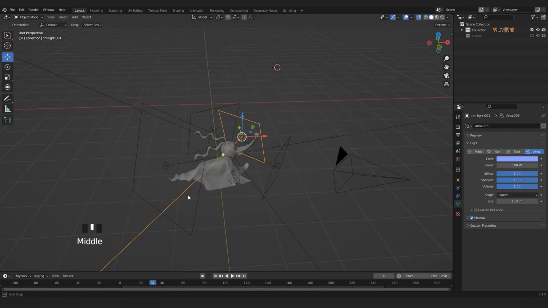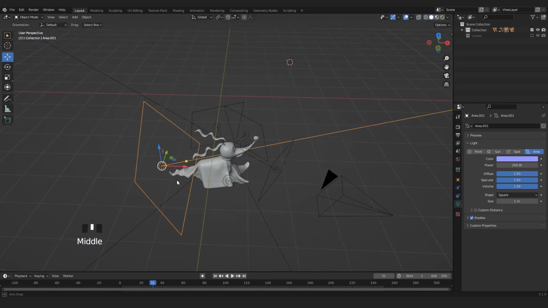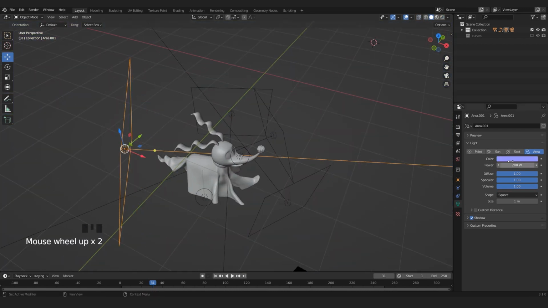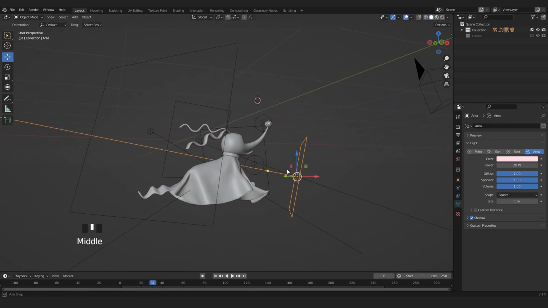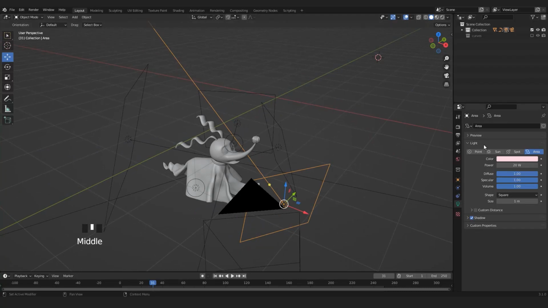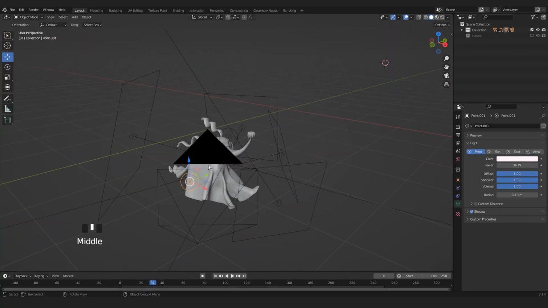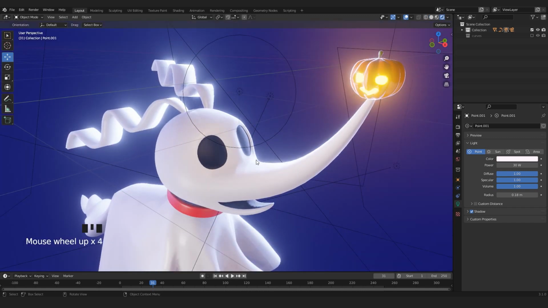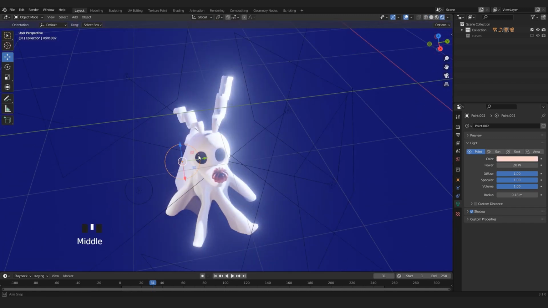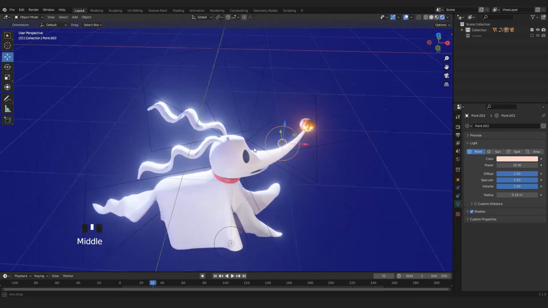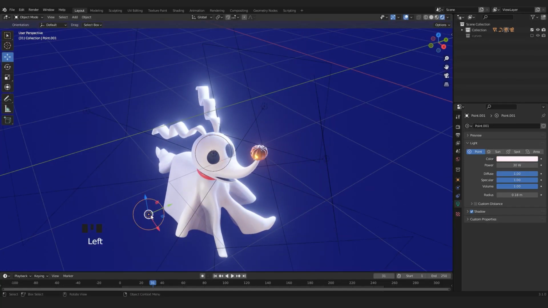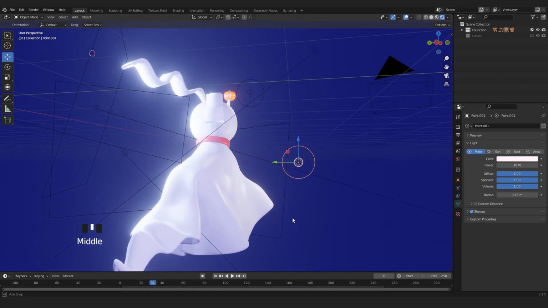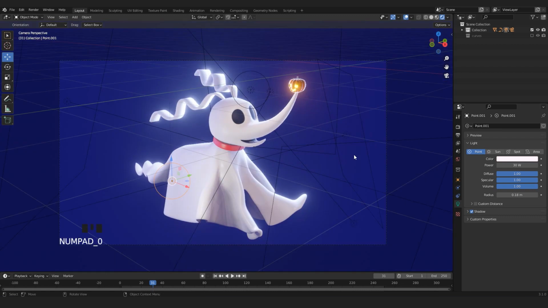And then I used another area light here in the front, and another one here, pink. Then I used two point lights, one here to illuminate the face, and one here to slightly illuminate the body.